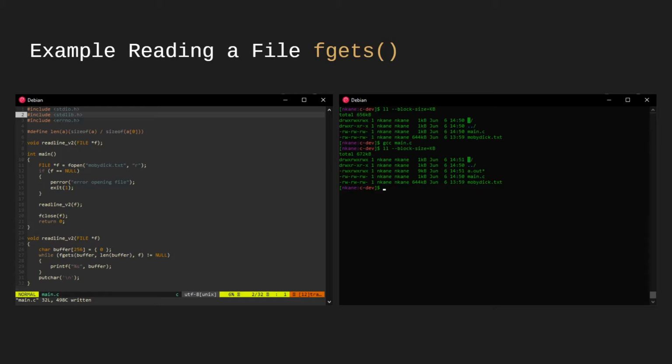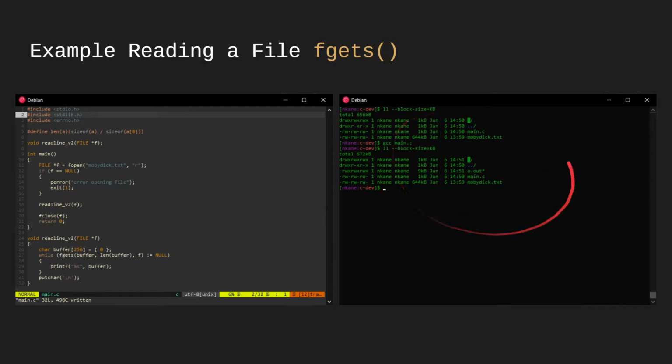We're going to do basically the same exact thing, except this time we're going to write it using a buffer. We're going to create something that reads the file exactly the same way, however we're going to have a buffer of memory that we use instead of getting it character by character. You can see here that our readline_v2, on line 26, creates a 256 character buffer. We're going to use fgets, pass in the buffer, pass in the length of that, and also pass in the file that we're going to be reading from. We check to make sure that that function doesn't return a null, and we keep reading until it returns a null. We output that, and at the end, print out our new line.